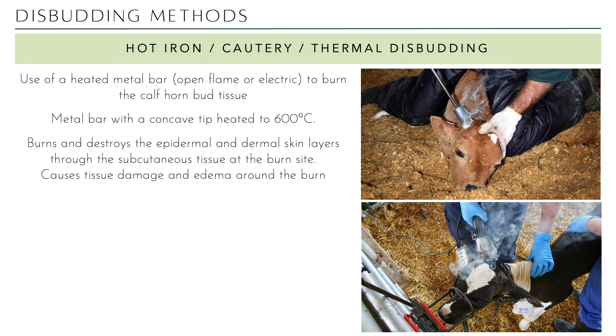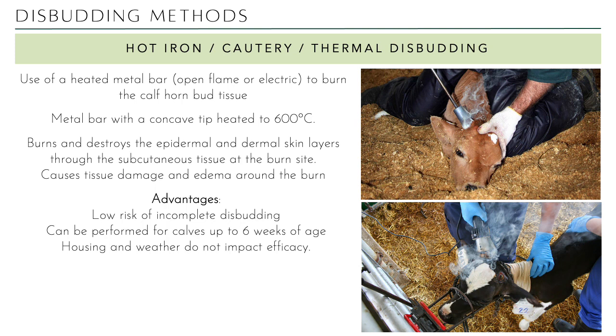What is the advantage of thermal disbudding, okay? There is low risk of incomplete disbudding, which is usually correlated with caustic paste. It can be performed for calves up to 6 weeks of age, and housing and weather do not impact efficacy. Okay? Doesn't matter if it rains, doesn't matter if it is housed with four more calves, right? Because there's no paste that will be smeared off. In caustic paste, I forgot to say, you usually house the calves individually for the first 24 hours to prevent the caustic paste from rubbing off on each other. And some farms would not have the facility to house them individually because calves are usually housed together. So with hot iron disbudding, it doesn't matter.